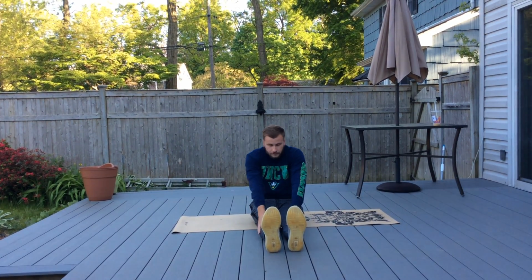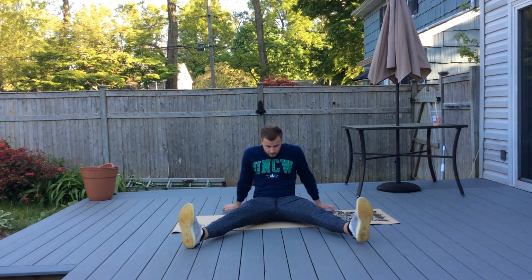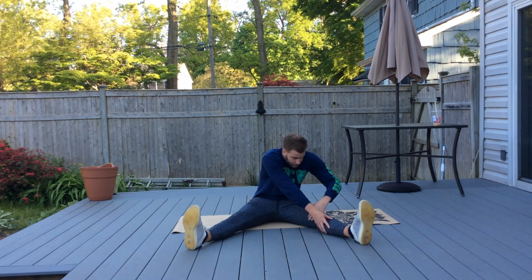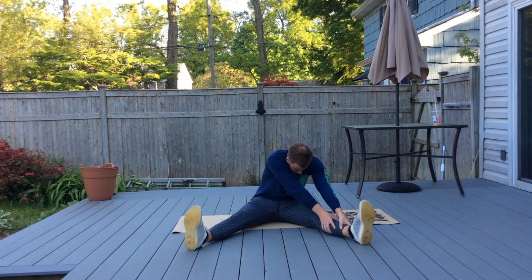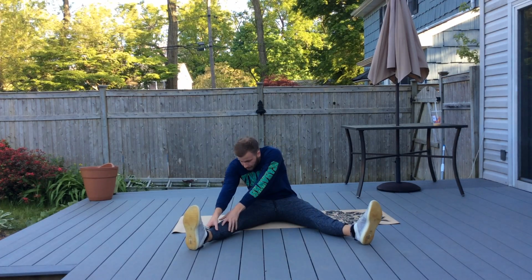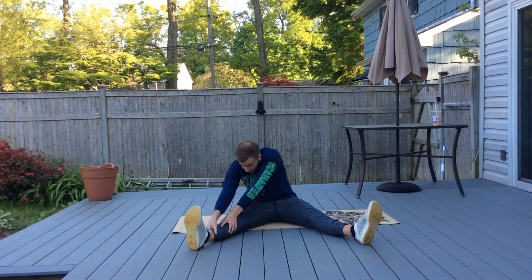And relax. Now separate those legs. You're going to start with your hands coming down in the middle, and then you'll walk over to one side, walk those hands over, try and reach down for that side, hold that stretch, and then over to the other side. One more time each side.